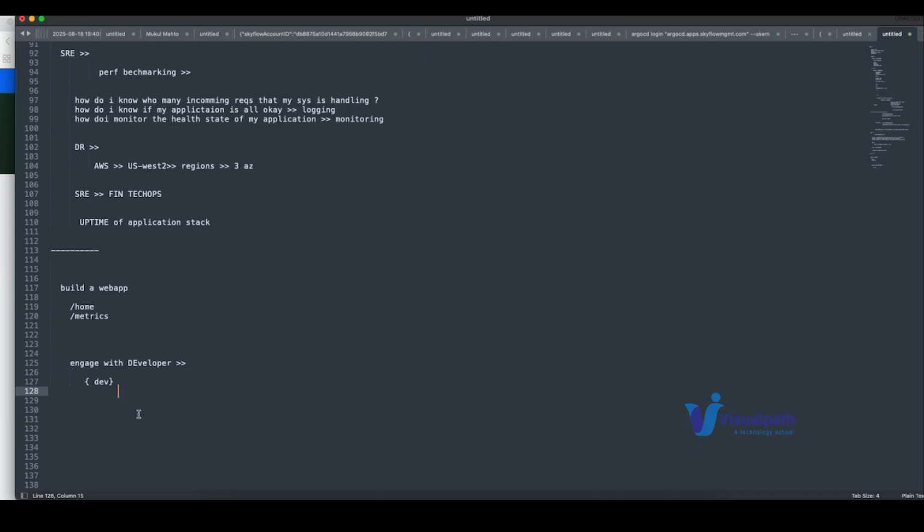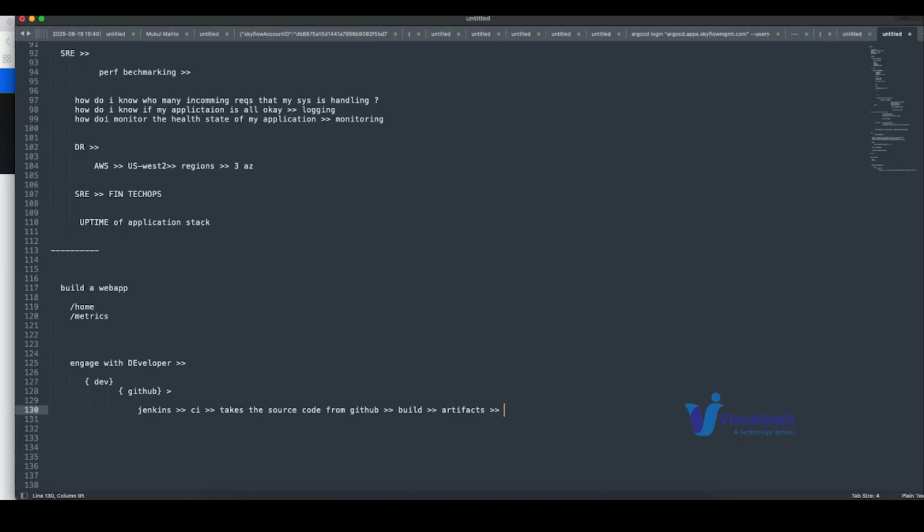Once he has built it, I ask him to push it to a GitHub repository, where my source code is. Then maybe I create a Jenkins CI/CD pipeline which takes the source code from GitHub, invokes the build tools, and generates the artifacts.